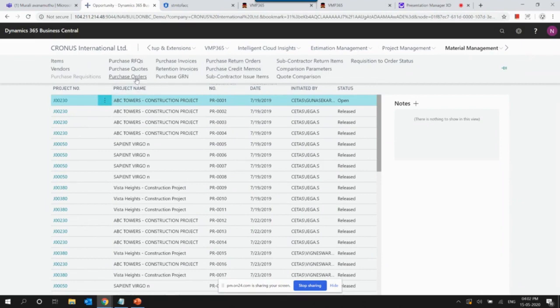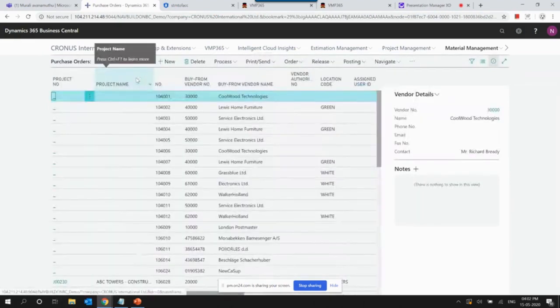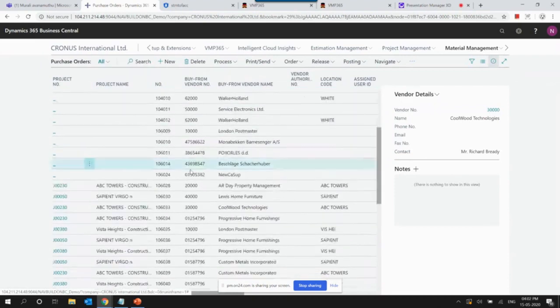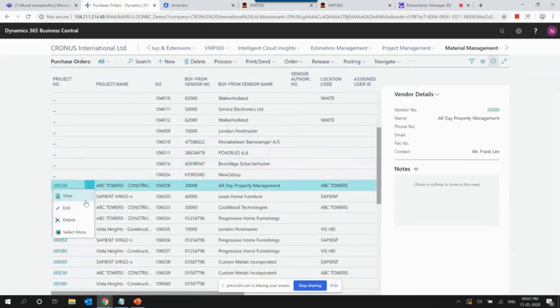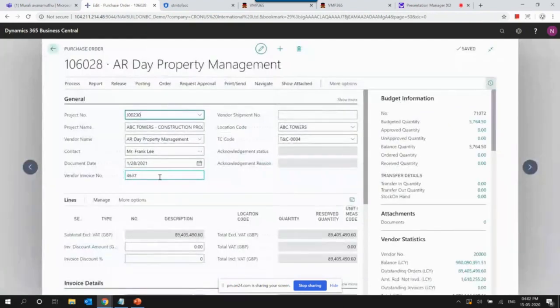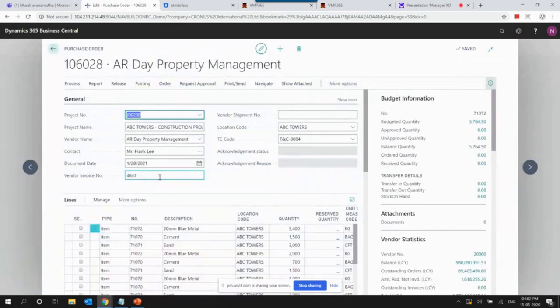And moving further, based on the planning against all my requisitions across all my projects, we will be able to release the purchase order. I'm just showing you a sample purchase order of how it looks. In this purchase order, we will be able to define the payment terms, delivery terms, expected delivery dates, or in case there are any indirect costs like freight, handling, loading or unloading.